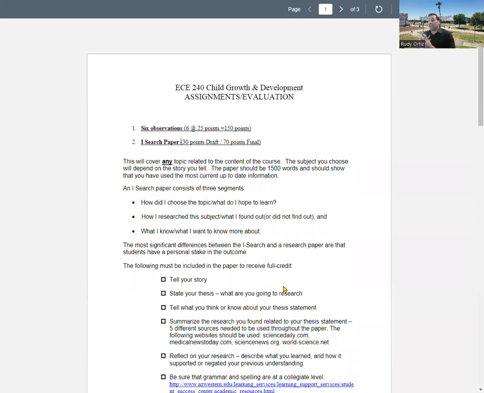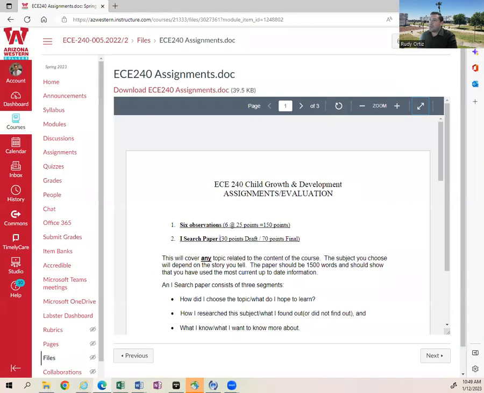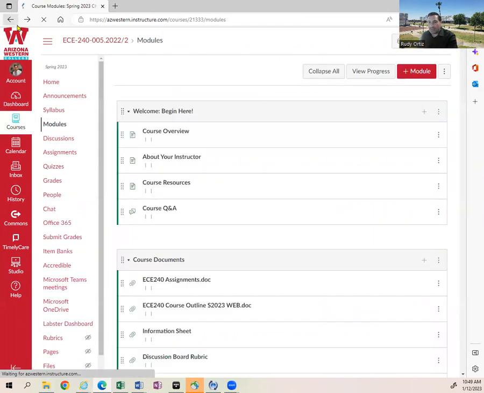What I want to do now is really get into your observations in your iSearch paper. Before we go there, I have a really nice tool that will help you organize your time to be efficient and to support your success.